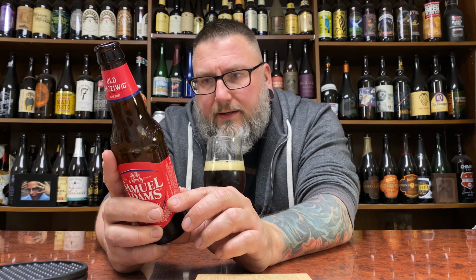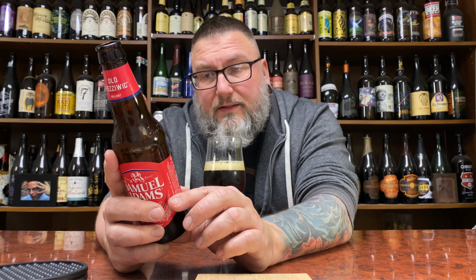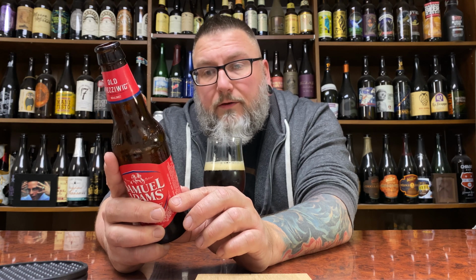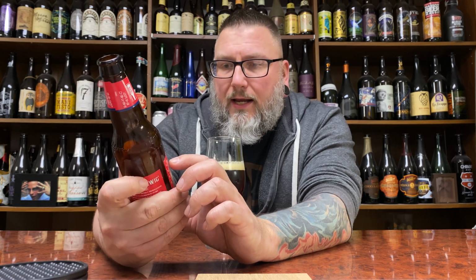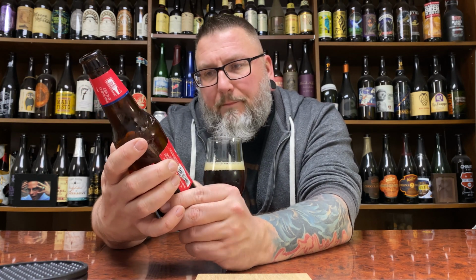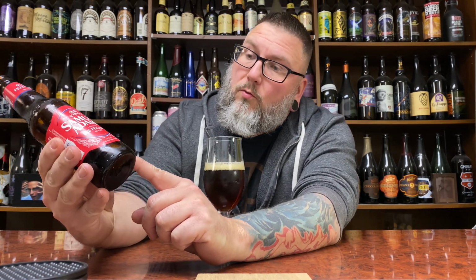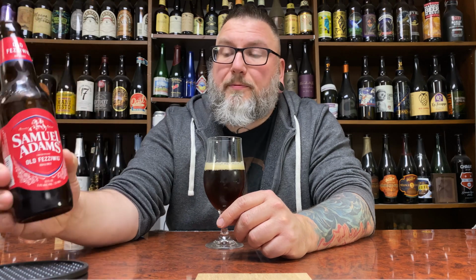Like the character that inspired it, this beer is a festive and worthy celebration all its own, bursting with spices of the season. It's full-bodied, complex, with deep malt character and notes of sweet toffee and rich dark caramel. They actually don't call out ale or lager here, but I do get a little bit of soft lagery vibes off of this sucker, believe it or not. But I believe it is an ale, so that could just be me. Oh, they call it right here: ale brewed with cinnamon, ginger, and orange peel. I did not see that.